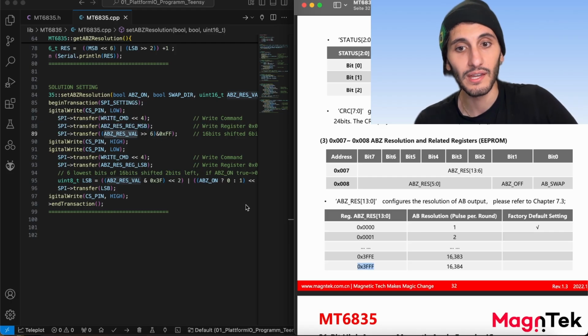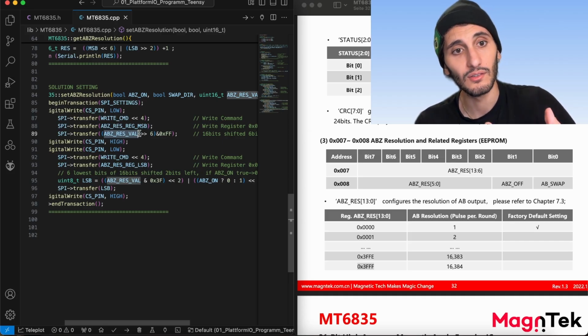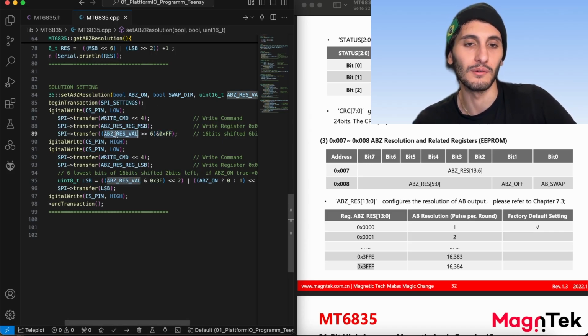We do that because this IBZ resolution value is saved as a 16-bit word. So these 16 bits need to be shifted 6 bits to the right, and by doing that we can now take only the lowest 8 bits, and by doing so we get the highest 8 bits of our value for our resolution. I know it sounds a little bit complicated.